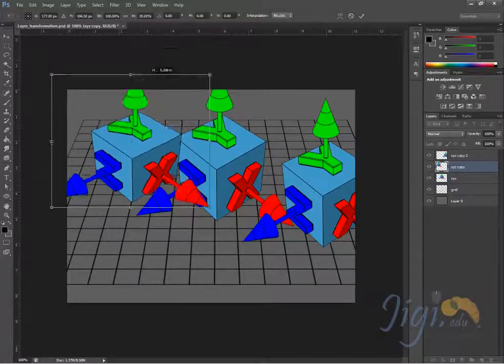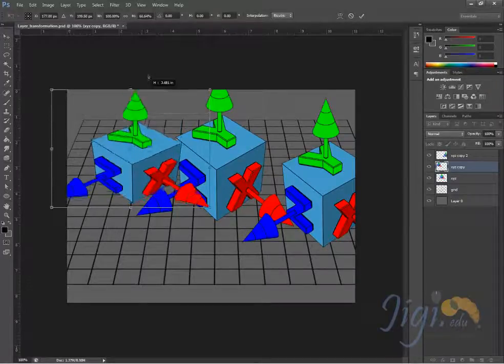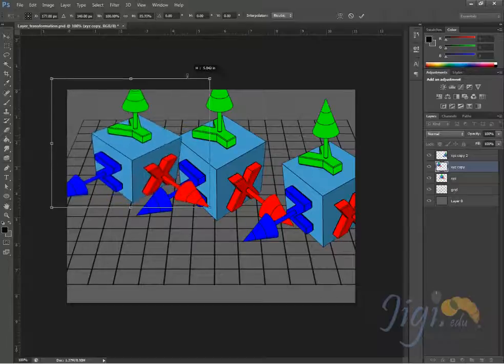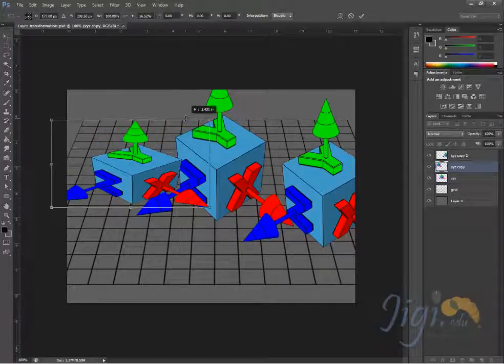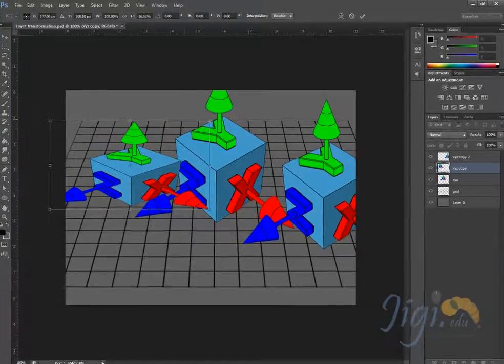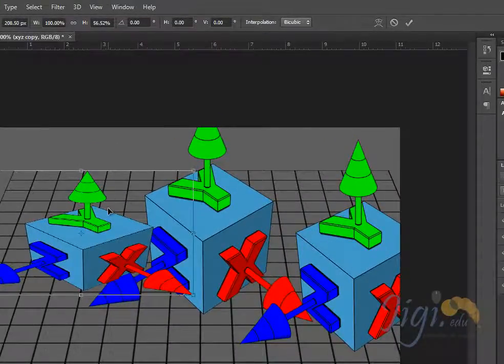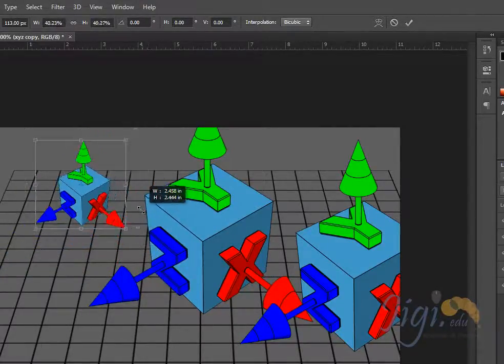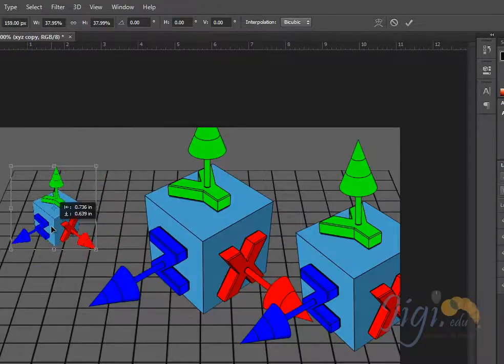You can increase the size or decrease the size of the layer. But you can see it's scaling the layer disproportionately. How can you proportionally scale the object? Let's see that. So I'll press Control Z, and then I will hold Shift and Alt as a shortcut key and click here, and you can scale it down proportionally.